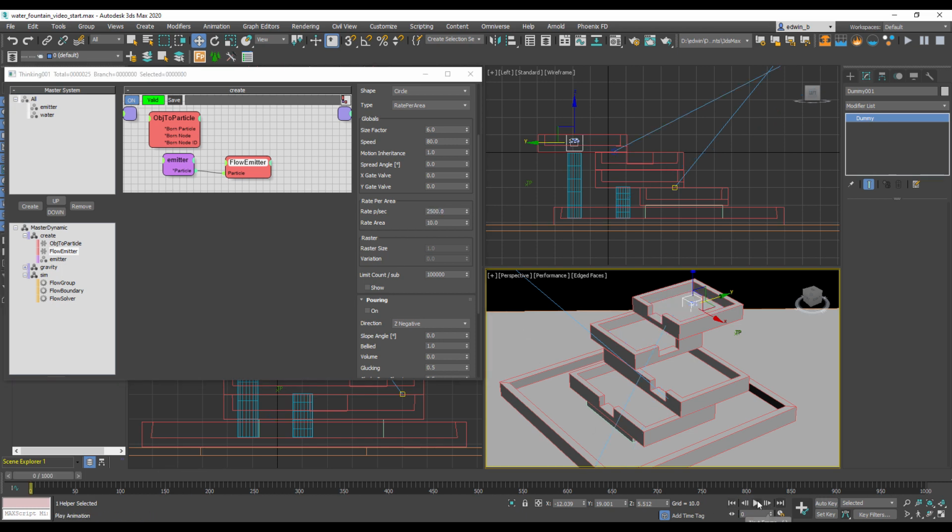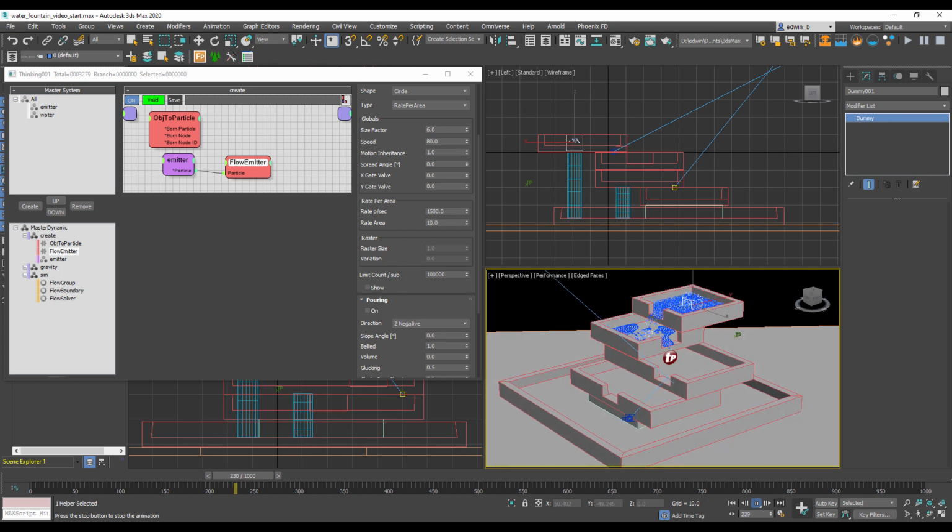So we could also try increasing the amount of particles. So we pump out more particles in less time. So that will also create more particles and more fluid in a shorter amount of time. However, we face the risk of overflowing our first container. If we pump in more volume than is flowing off, we have no gain at all in our simulation. So we need to keep the flow steady. So the only thing is to just simulate through a certain amount of frames and start from there.